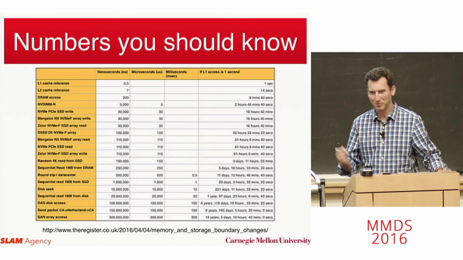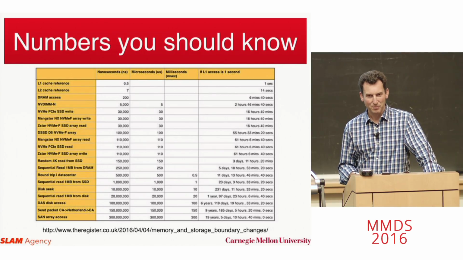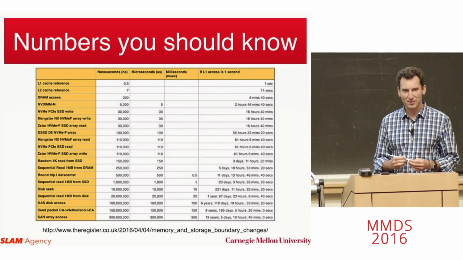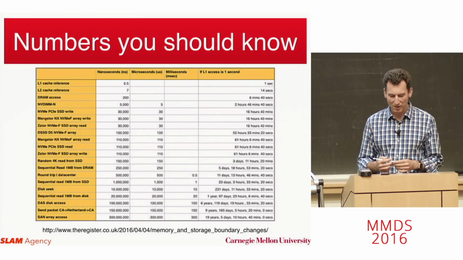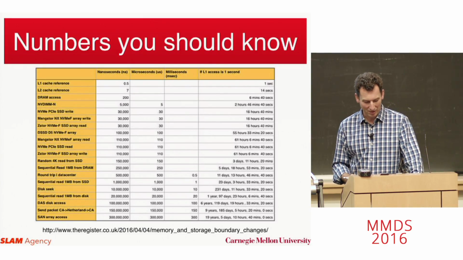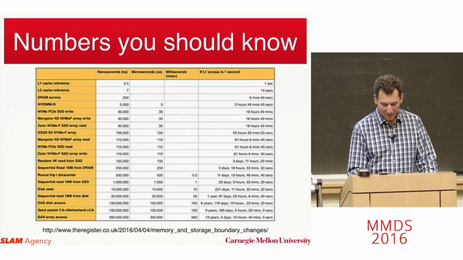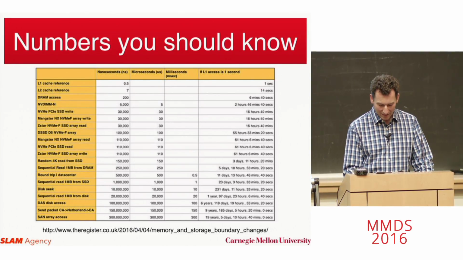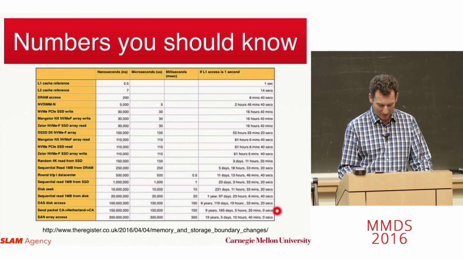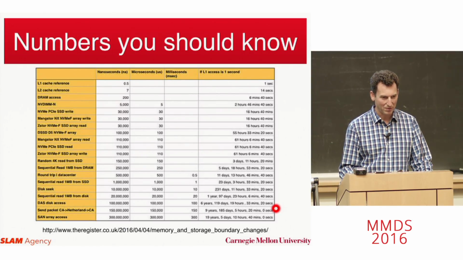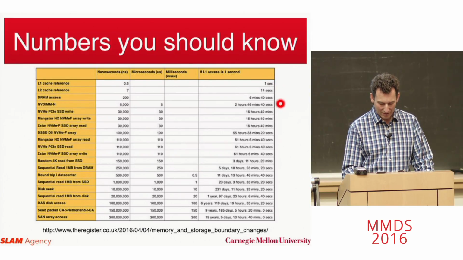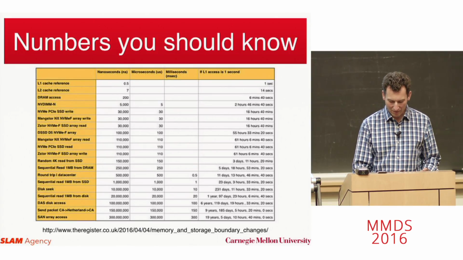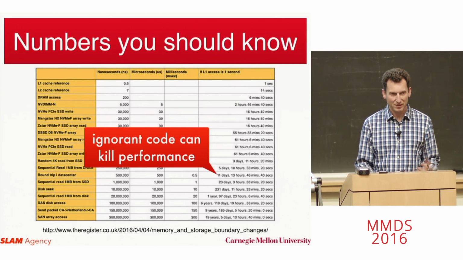Well, I'm by no means the first one to have done this. Probably one of the first ones to really popularize this is Jeff Dean, with the slide, numbers every engineer should know. And there's an updated version of this, and I'm not going to go into all the details here, but basically, if you normalize the most basic operation to about 1 second, then here we are talking about a decade to send a network packet between 2 different server centers. So that tells you that by doing stupid things, you can actually really kill performance.